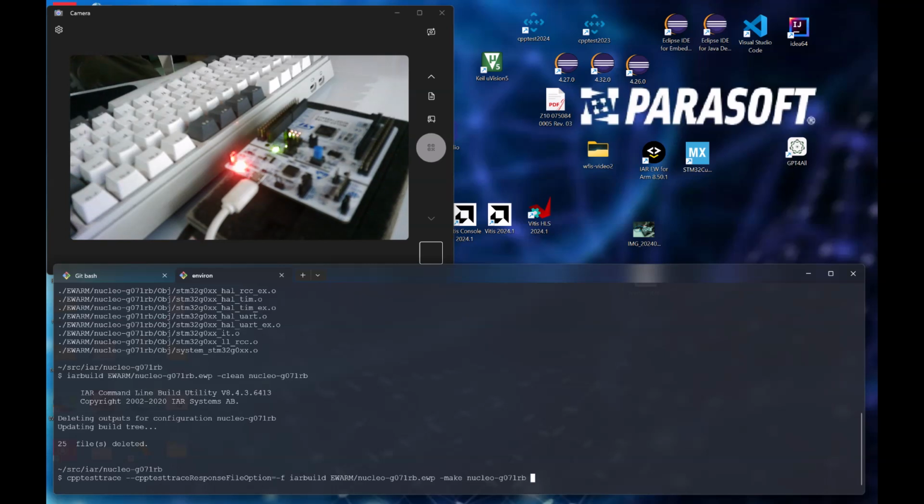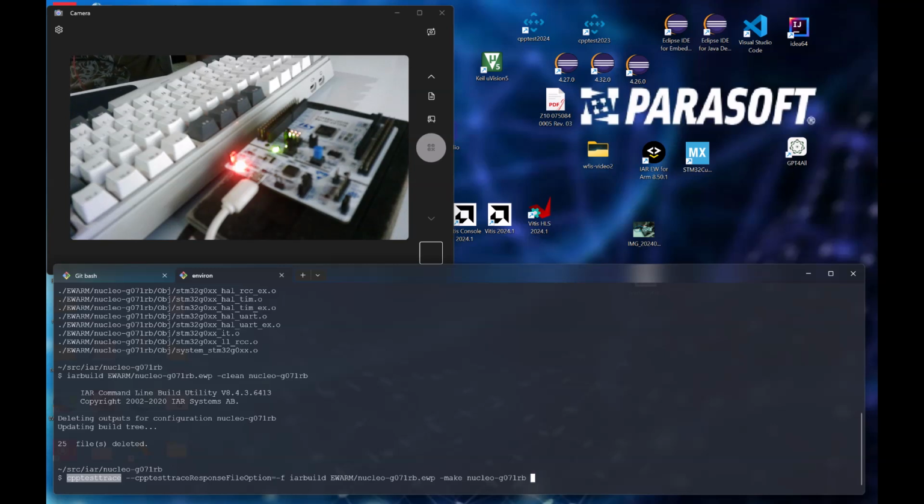Let us pause for a moment on what's happening here. This is the normal command to build the project, and we are prefixing it with the Parasoft cpptrace command line utility. This is how Parasoft knows what are the C source files that comprise the project.